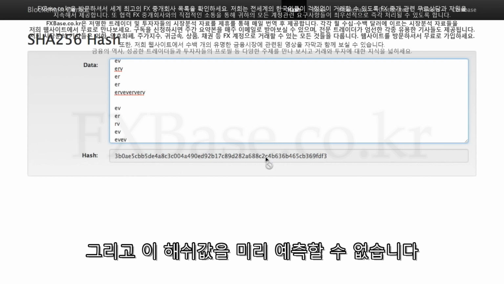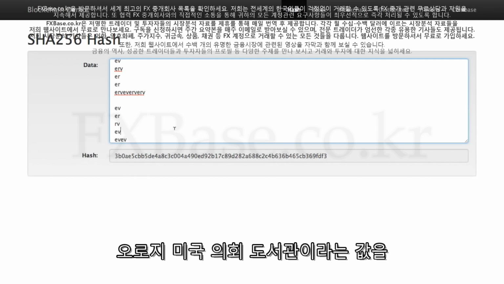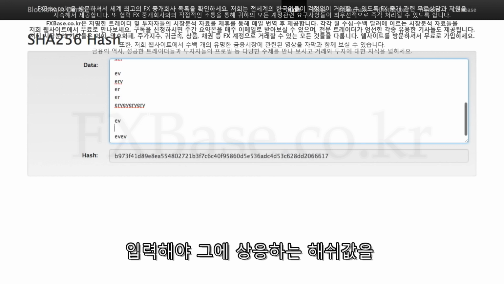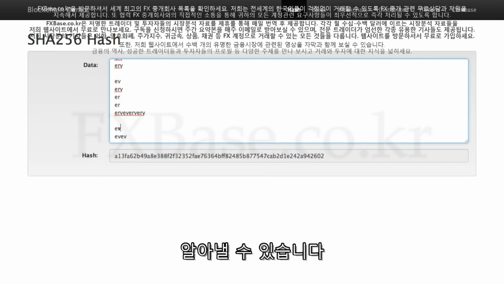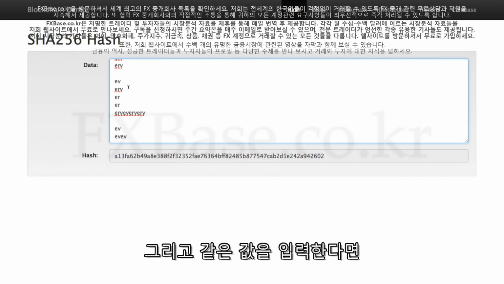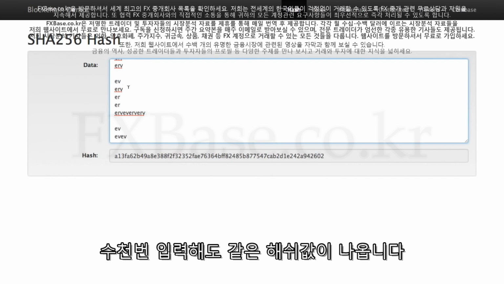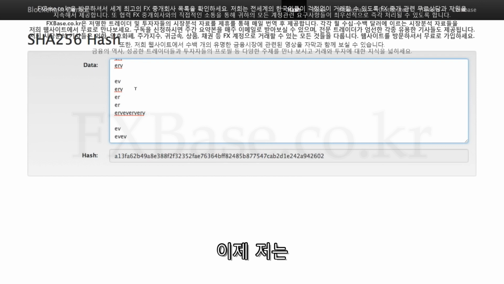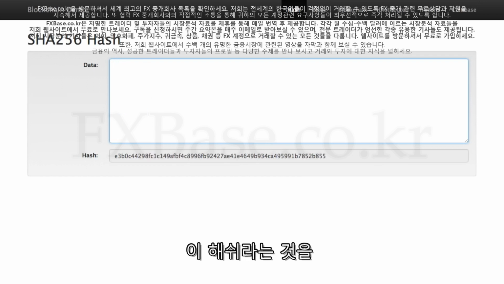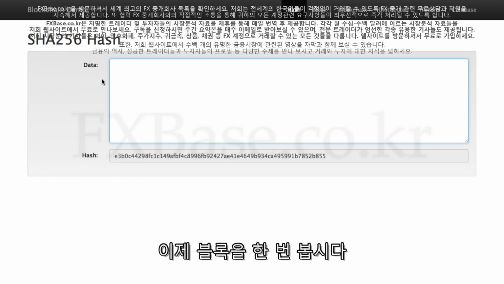You're not going to be able to pre-guess what this is. You kind of have to put the Library of Congress in here to figure out what the hash is, but you'll always get exactly the same hash regardless of how many times you put exactly the same information in. So what I'm going to do is extend this idea of a hash into something that we're going to call a block.